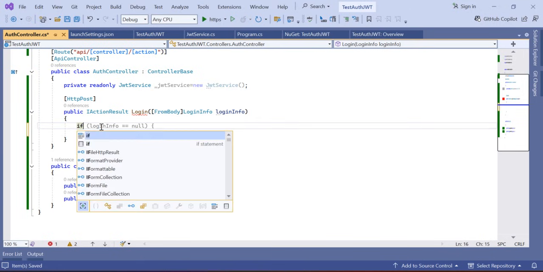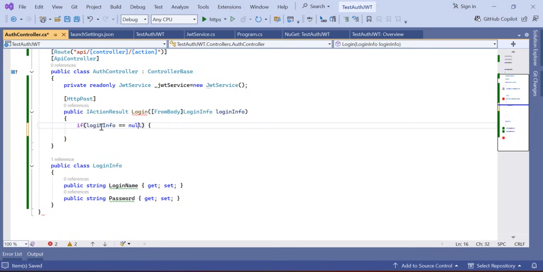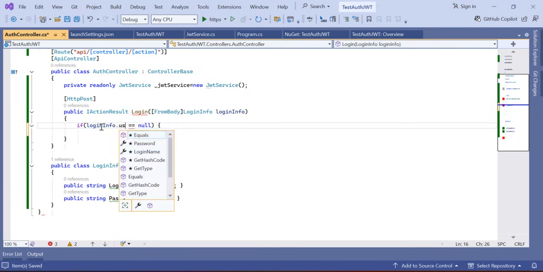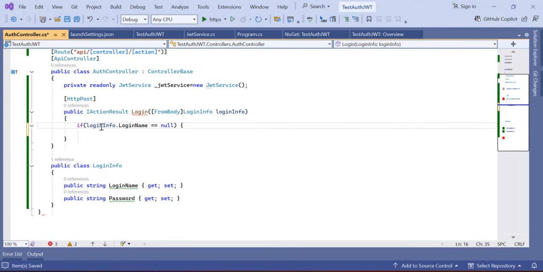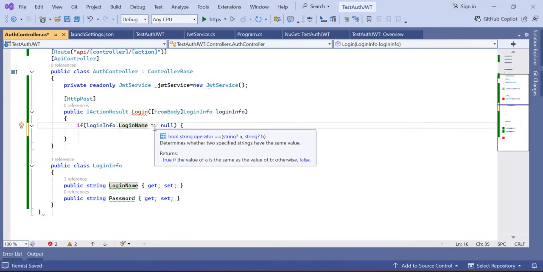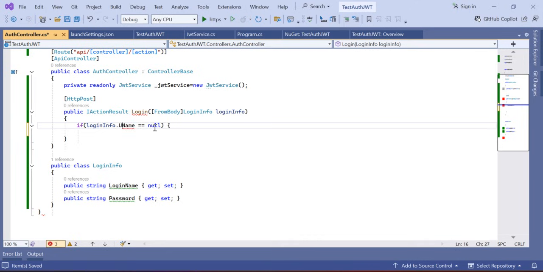Now here we'll write: if LoginInfo.LoginName, or you can name it as a username also, equal to, like, admin, and LoginInfo.Password equal to admin@123.